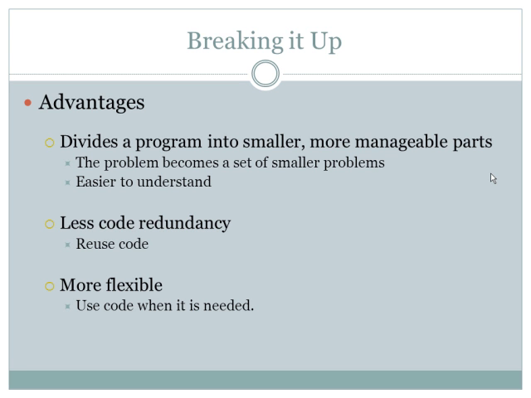Now the reasons why we want to do that: one, it divides the program into smaller, more manageable parts, which is much easier to understand and to program when we break things down. It also creates a lot less code redundancy. So instead of having a lot of repeated code, we simply move that code out into its own sub-procedure and then have it run whenever it needs to. This also increases the flexibility of using our code whenever it's needed.